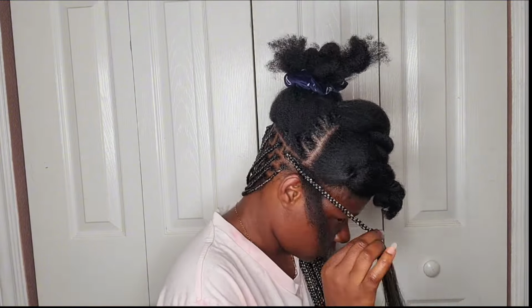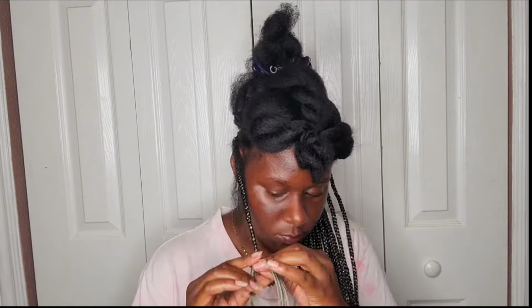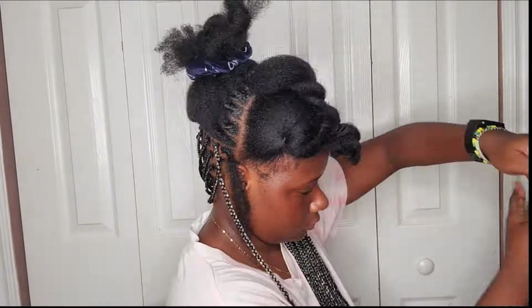And I tried my hair over and over, and it's been about 4 years now since I've been braiding my hair on my own, and I've been doing people's hair too. So just imagine. I'm so proud of myself that I reached this stage in life where I can do my own hair without spending a lot of money for other people to do my hair.